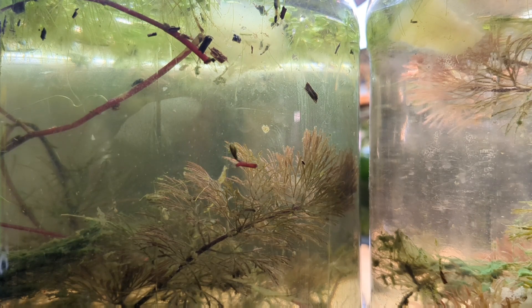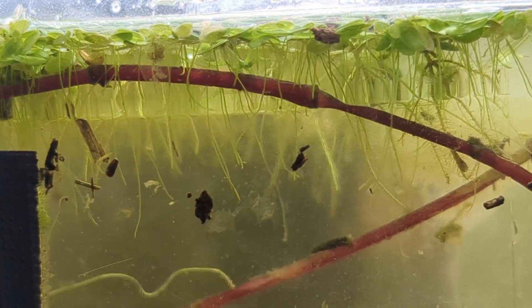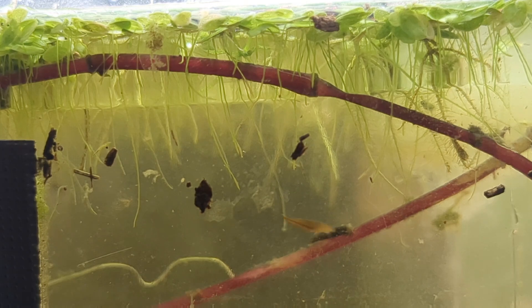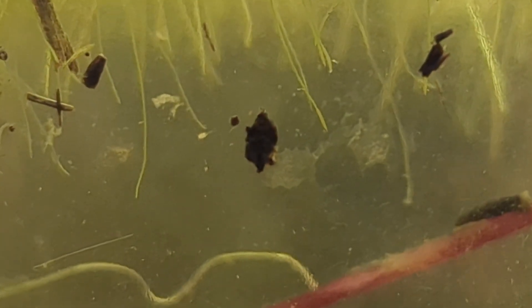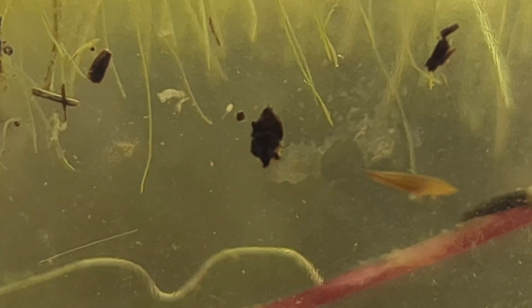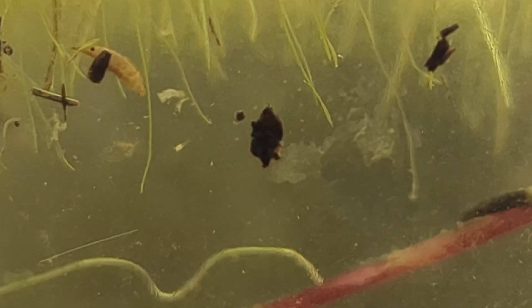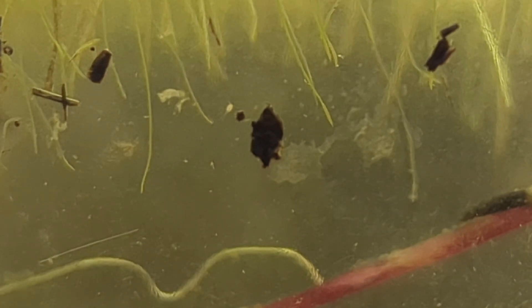We have a very fast-moving little friend here. I don't think that it's an insect larva — it seems to move like some kind of shrimp or something. It's very hard to get a video of. Kind of like the scuds we have in our other jar. I don't think it's an insect larva or any kind of instar from any beetle. It moves too quickly, seems to have little legs, and it's kind of pink or orange. I'm not sure what that is, but I'm very happy to see it in our container. Hopefully we have a few of them and we can get them to reproduce — we can study this little mystery creature more closely.